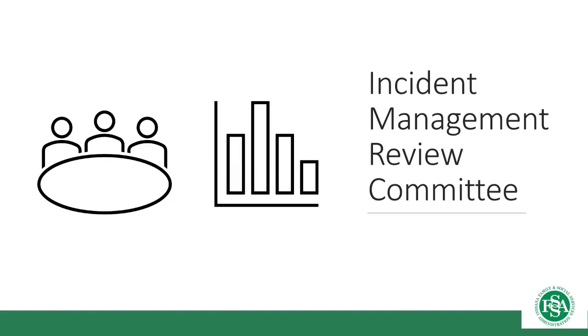A peak and valley is defined as multiple months, 3 or more, where a specific incident type of 3 or more is present and then is not present for multiple months, 3 or more. And a cluster is identified as 5 or more same or similarly related types of incidents occurring in a 3-month period. The committee does allow some variance to these definitions if a deeper review of the data seems warranted based on knowledge from information related to complaints or mortalities. In addition to looking at individuals, BEADS also reviews incident data for providers and discusses any concerns during the committee meeting.